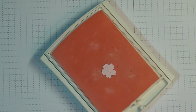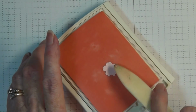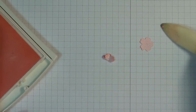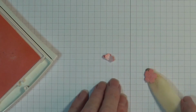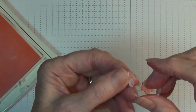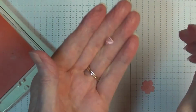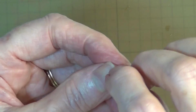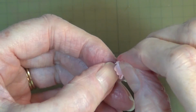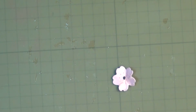I'm putting the smallest flower that I've cut out of my die onto the Pink Pirouette. I use the bone folder just to keep my fingernails from getting so yucky. Once it dries, then you wad it up, fold it over, and then scrunch it up. You open it up then when you are ready to apply that onto the inside of your card.